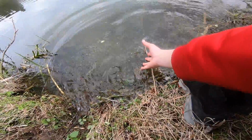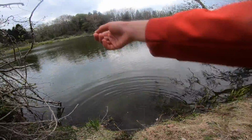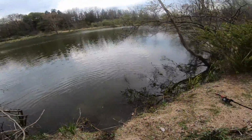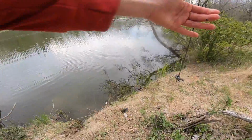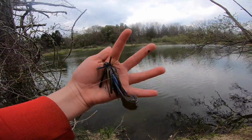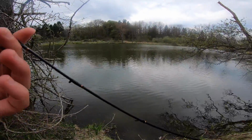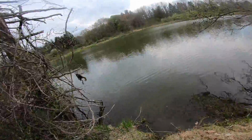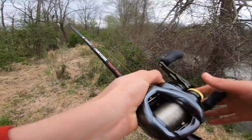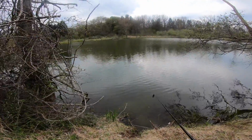He's biting down. That is the fish that I saw cruising the bank. There's actually another one right there. Absolutely destroyed that little juicy jig from the Guggen squad with the Kraken craw. My first fish on that jig. Good little fish. Let's see if we can get back in there. That's a good fish to start off the day. I'm liking this pond. It looks so good. Keep throwing this jig. Hopefully we can get on a bigger fish.